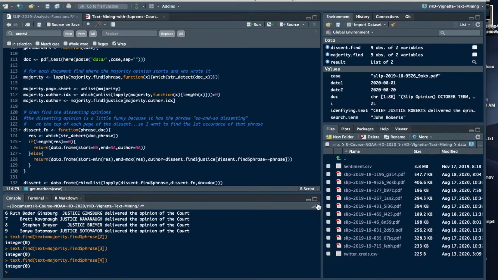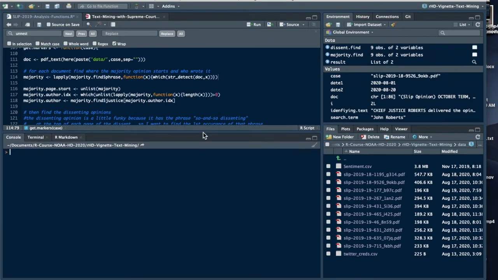So lapply, let's clean this up a little bit. Lapply is one way of executing repetitive tasks in R. An alternative that many of you are probably familiar with would be to write something in a loop. If I'm going to write a loop in R, I need to have something to hold my resulting values in. So I'll make result an empty list, and then I'll write a loop for i in 1 to 2.